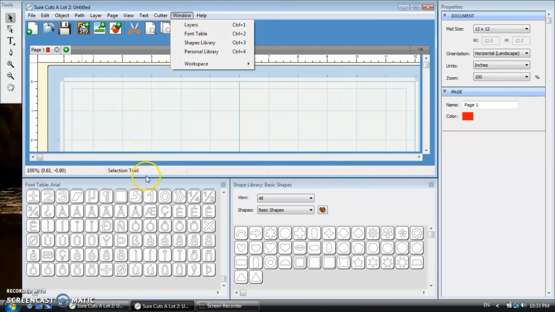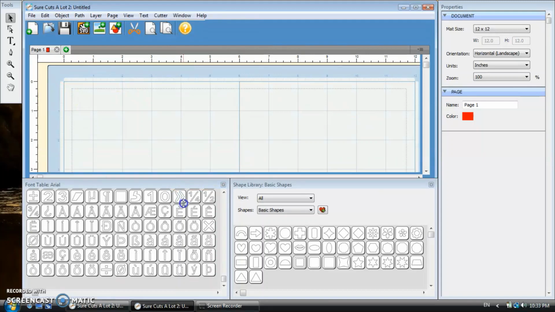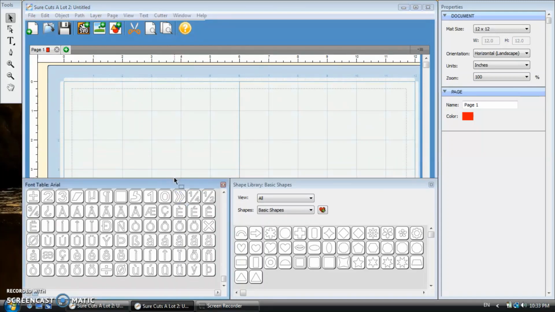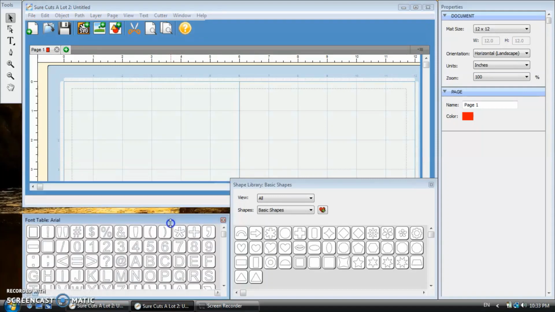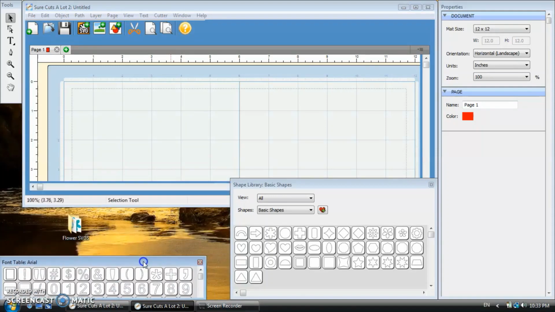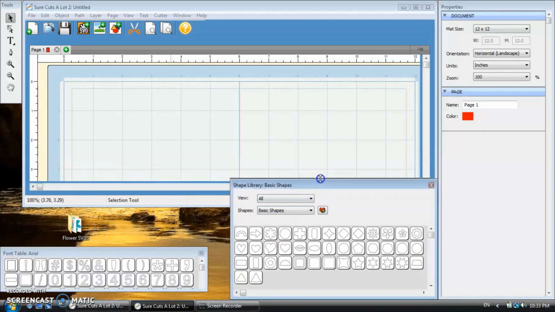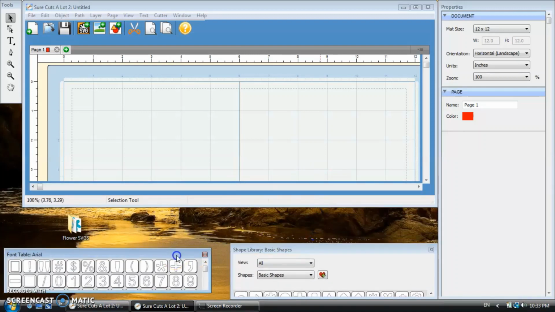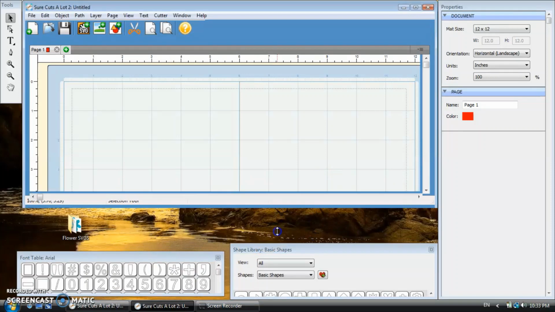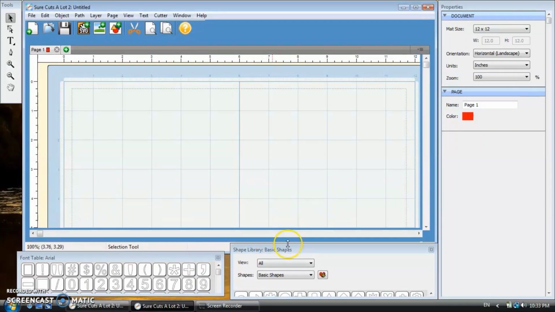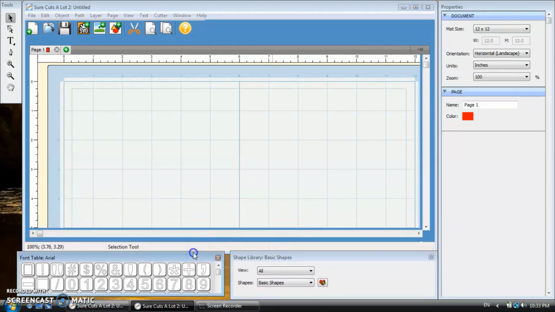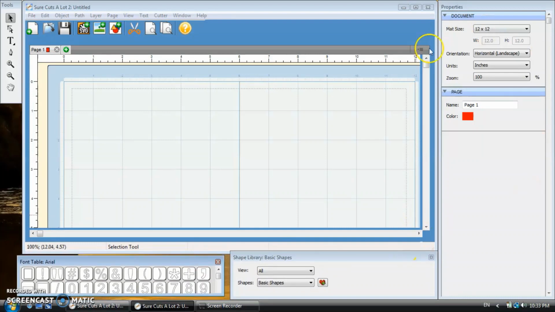So what I mean is, say you can barely see anything on this mat. I would like to have more space for my actual images to be better shown on here. So you can reduce, rearrange, resize these as you please. So I'm going to make my mat bigger. And you can always just adjust these later if you want to use any of these. I want to make it a little bit longer here.